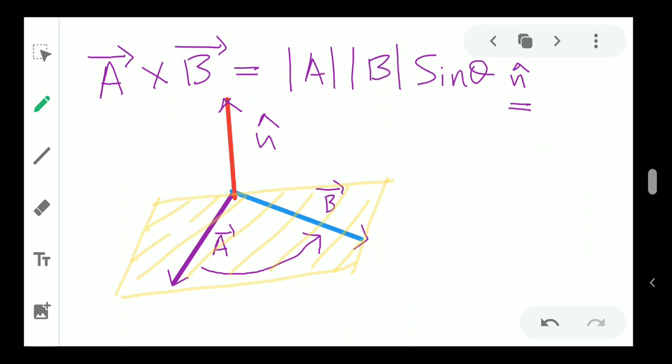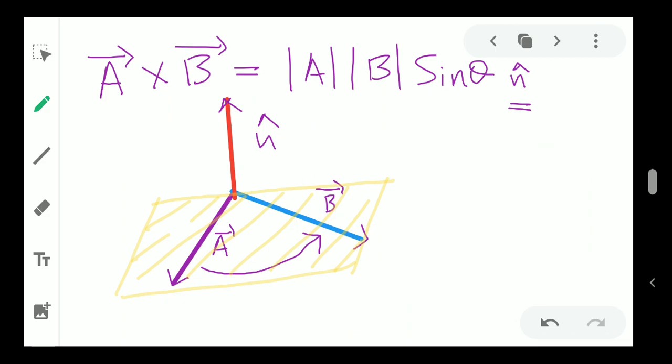But in the cross product we have seen that a cross b will be ab sin theta n cap. And in the last video I was telling you that this n cap will be perpendicular to the plane in which a and b vectors are. So if I have a vector and I have b vector, and I want to do a cross b, I have to move my right hand from a to b, and my thumb will show the direction of my final vector.